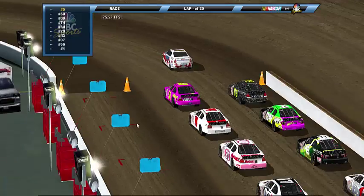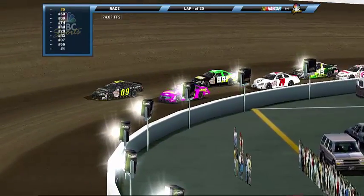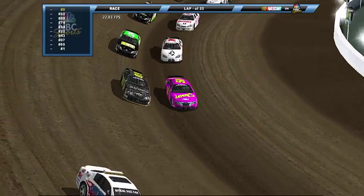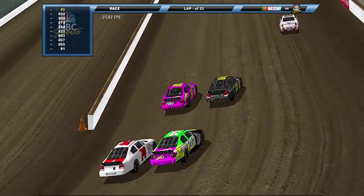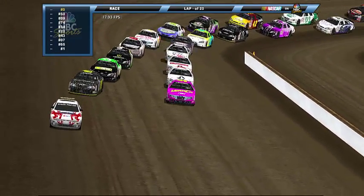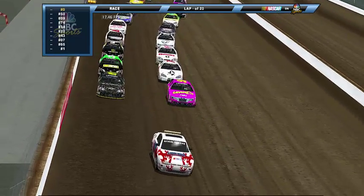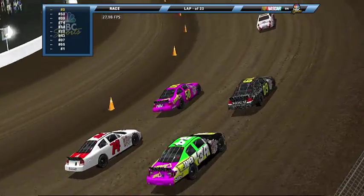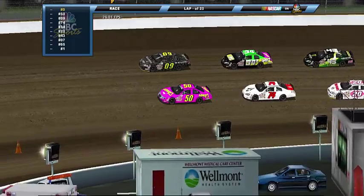Your field. So, here we go. Stage 2 is set. And that was a mouthful. Hillary Sanchez drew the pole in the random draw qualifying. So, she's going to look to take Stage 2 here at Bristol. Another 20 laps and then we'll cut it to 10. And that'll be the stage you want to win if you want those 10 plus 5 extra points, to give you 15 total.